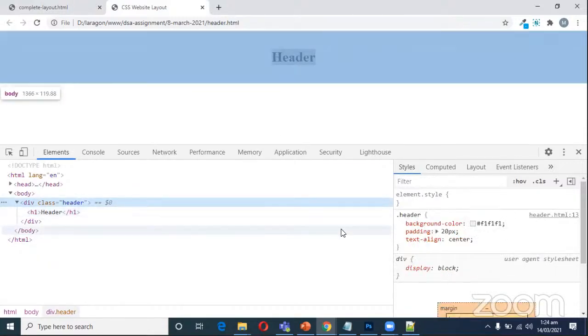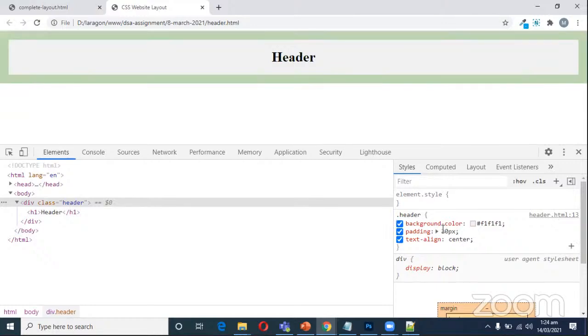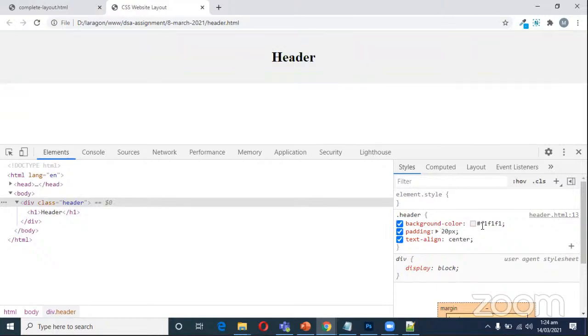Okay, and then we style it, we set the header class, the property is background color, and then set the proper color value, and then set the padding, and then set the text align equals to center. So here's our header section.